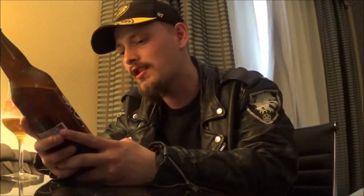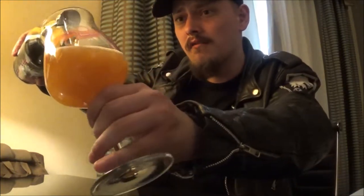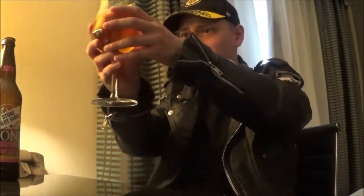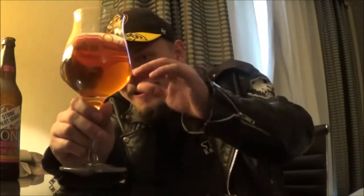I don't know what hops they're using or what style this is supposed to be, but based on the appearance, it's probably a West Coast IPA. Crystal clear, beautiful orange color to this one. It's got a finger of bone-white, kind of bubbly head, and maybe a hint of alcohol legs on that, which is surprising for 7.5%, but yeah, it looks good.